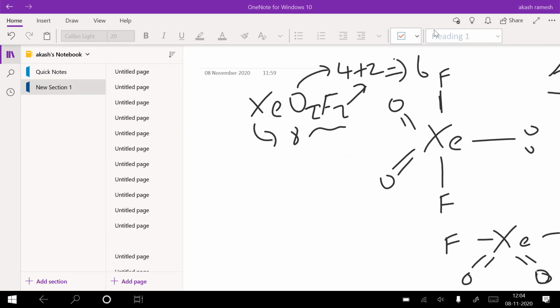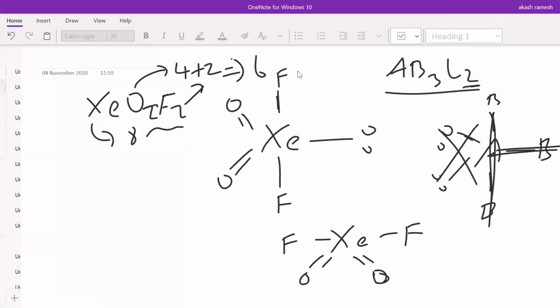So yeah, example for AB3L2. Even I'm thinking about it. Right? So I think I can have ClF3. Oh, ClF3. Yes, works. Good. ClF3 works. Wonderful. 3 bonding atoms. Yeah, good, Aditi. Yes, ClF3 works. Right. So let me check how it works.